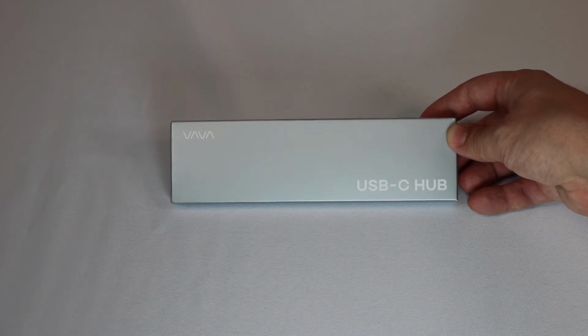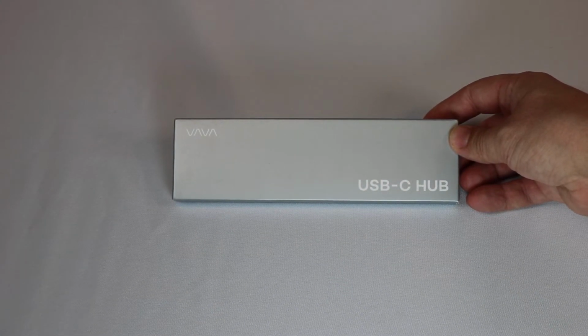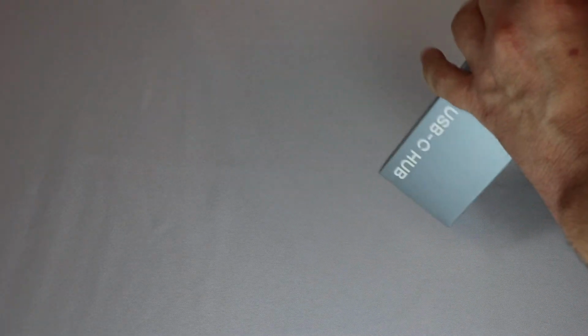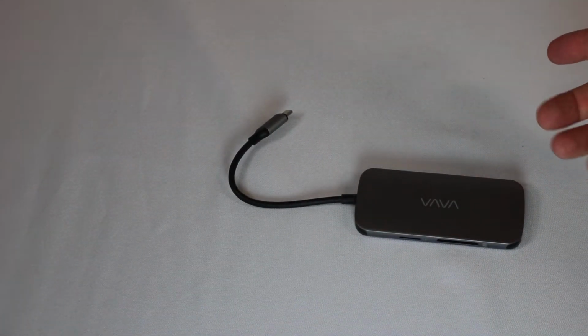I've been playing around with this USB hub for a little while now. I wanted to do a full review and start with an unboxing and talk about my experience with it. Now, I have a Lenovo laptop that has USB-C on it, as you would expect. There's no HDMI port anymore. There's also no Ethernet and limited USB ports. So I wanted to get something that would replace those missing features.